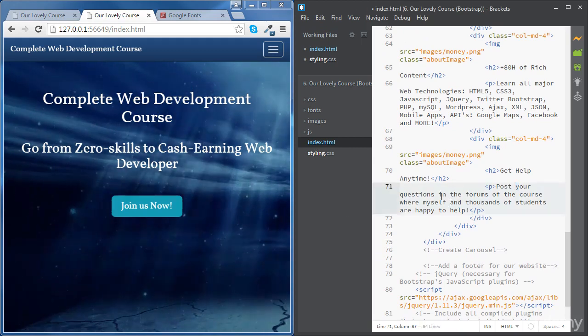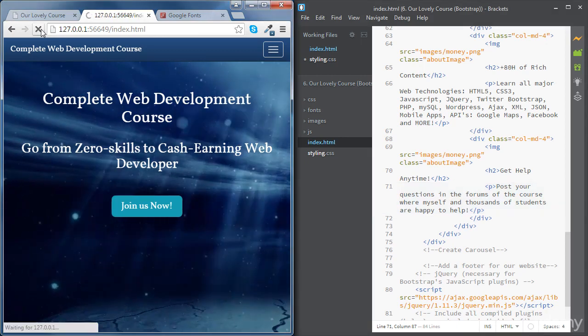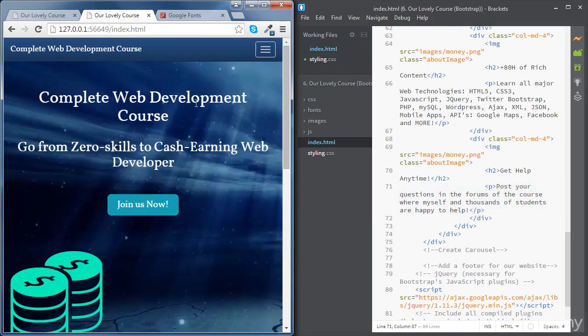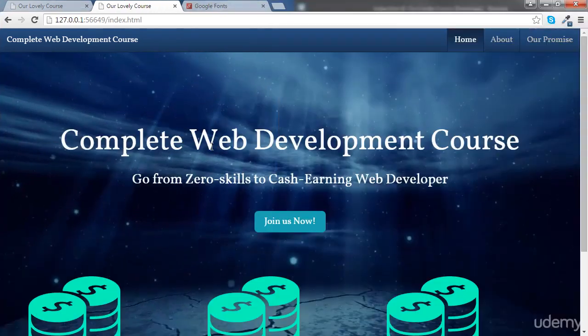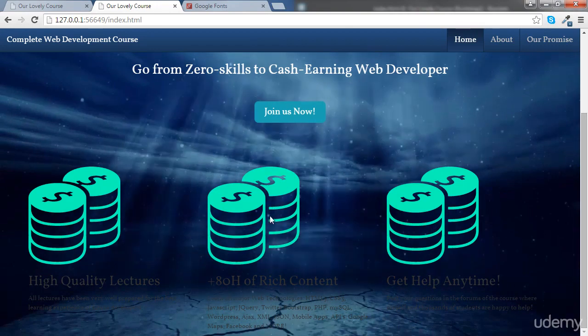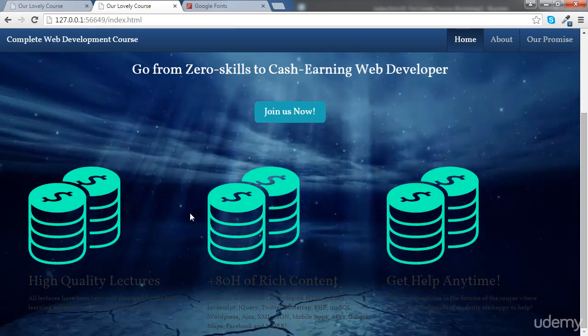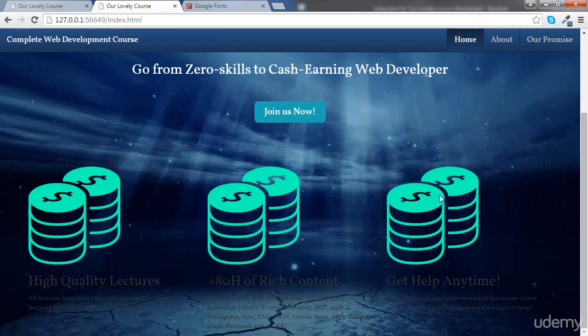Okay, so let's save this and refresh the page. Okay, and now we can see our row and columns. Okay, so we will change the pictures later.